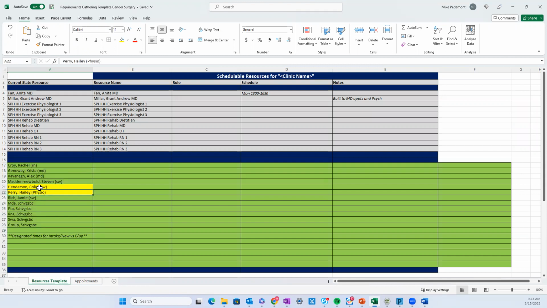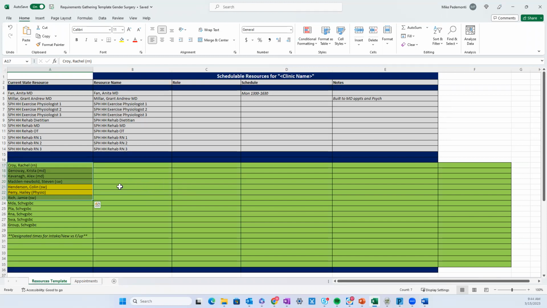And I also added Haley and Colin because they weren't in that extract. Probably why you mentioned them just now as well, that they maybe have their own system of booking. So I have them noted here. Tell me, are all of these resources relevant? Not talking generic yet, but are all of these providers relevant right now?